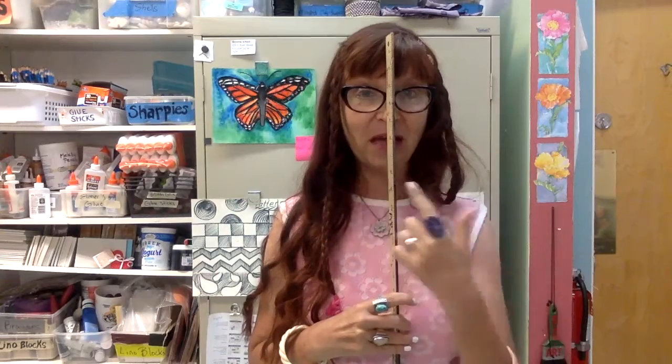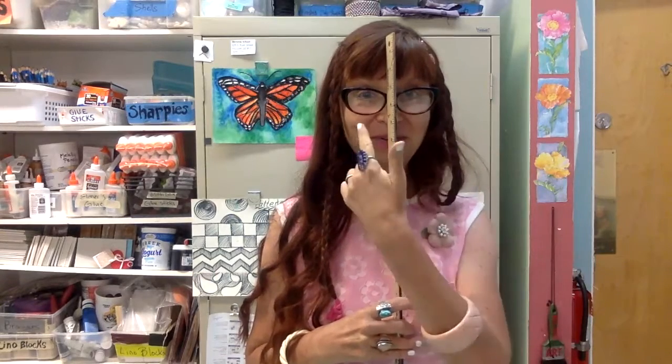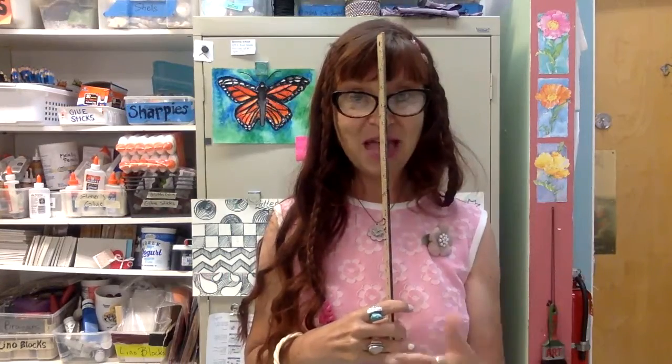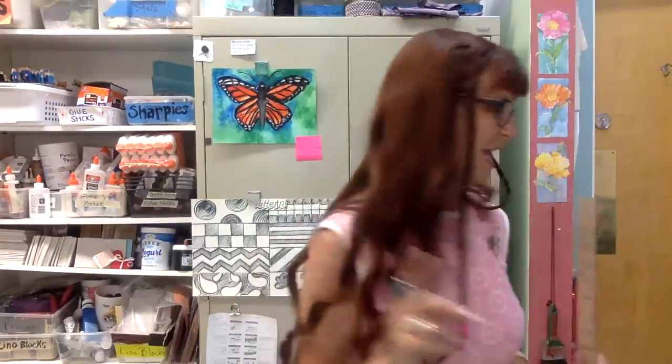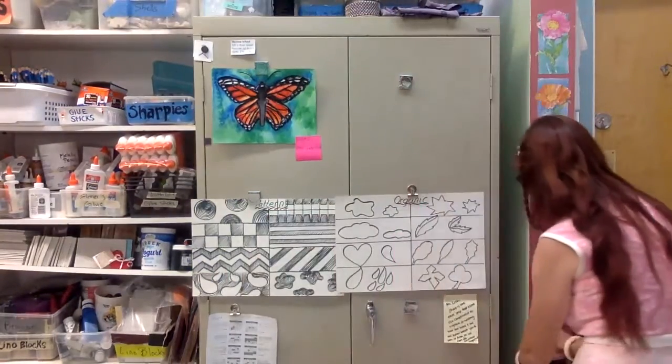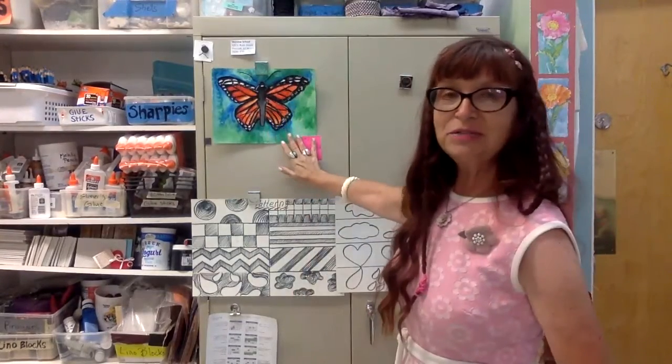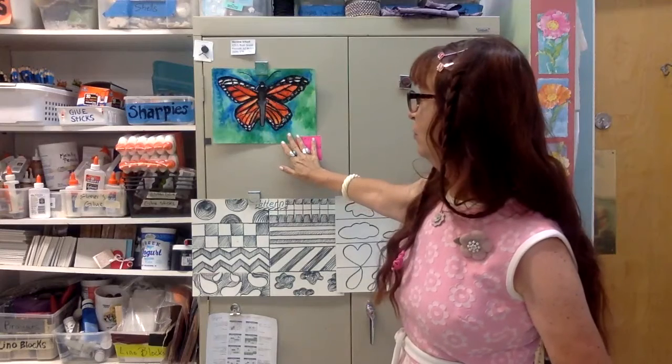I've got an eye on this side and an eye on the other. I've got one nostril here, one there, one shoulder here, one there. So this is symmetry. Now, one of the things that is symmetrical in nature is the butterfly. So I'm going to demonstrate a drawing of a butterfly for you.